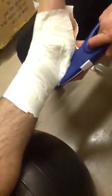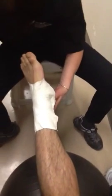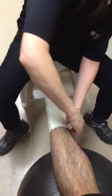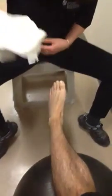I'm going to come in behind the medial malleolus, and then I'm going to come up. And that's the part that hurts, when I have to get to that hairy part, sorry. All right, so as I pull this off, do that first part really quick. And there you go.